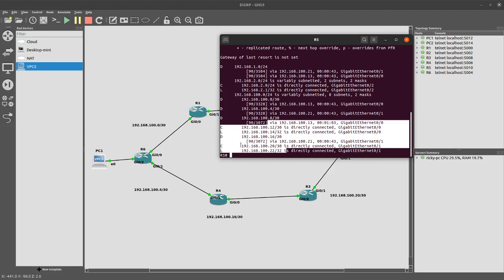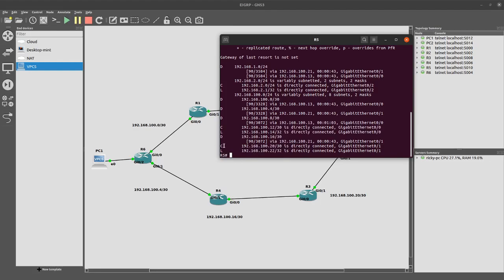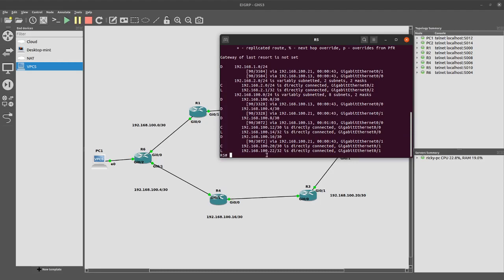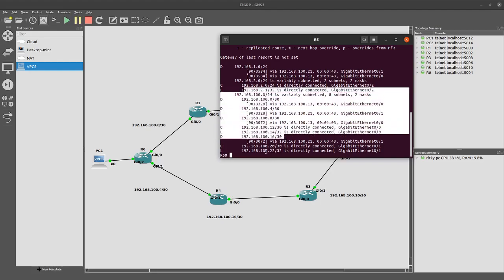Now another command will show the metric weights and everything, and also auto summary. I explained that auto summary summarizes all these routes into a single route. In the default, auto summary is disabled. That is why it's not summarized, and also we use the wildcard.